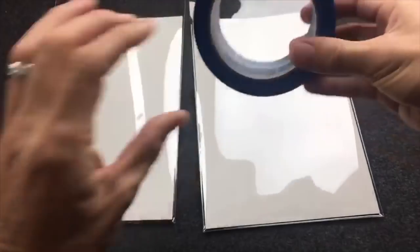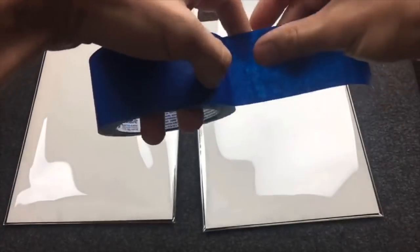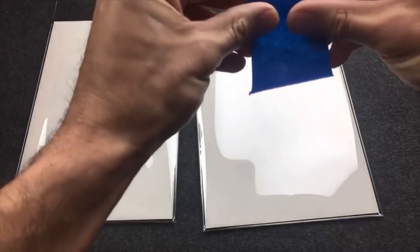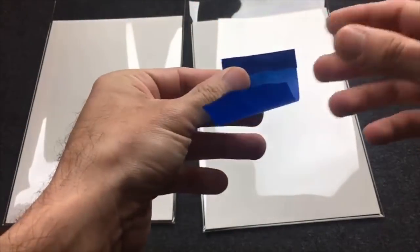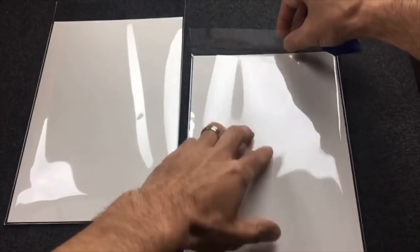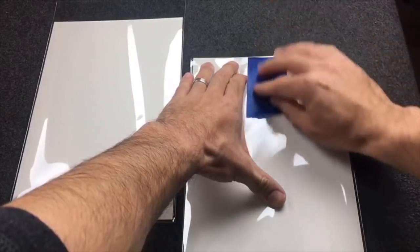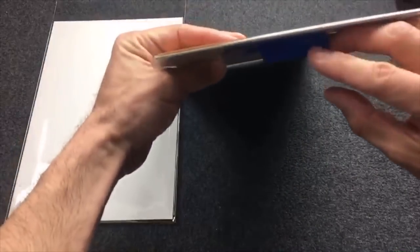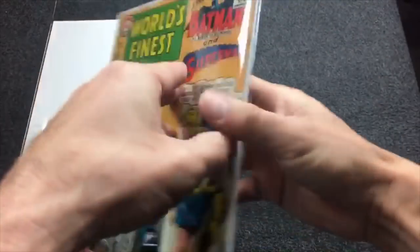Both books are now ready for tape. I take my Blue Painter's Tape — this is two inches in width, and the reason for that is I like more surface area. You can use whatever tape you want, you can even use Scotch Tape. What I'm doing is folding over a flap — you can see the shadow through the tape. There is a flap now, a folded over part. I take the E. Gerber Mylites 2, fold over that flap, and now I place the tape on top. I'll show it again a little bit closer — there's a flap now and I'll show you how I use that flap.